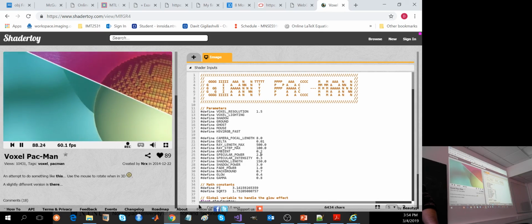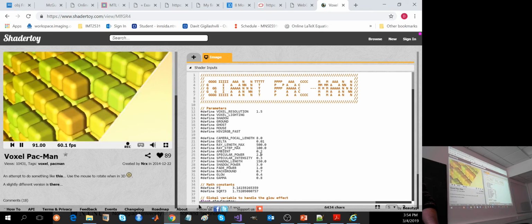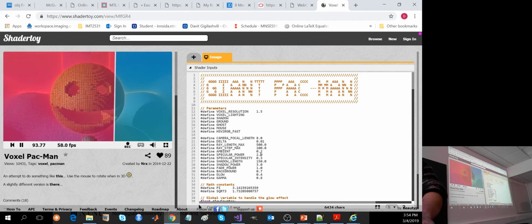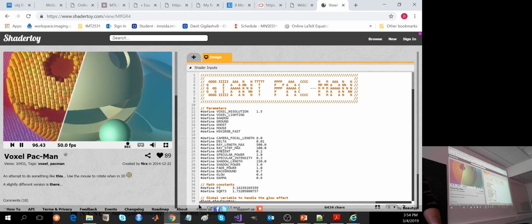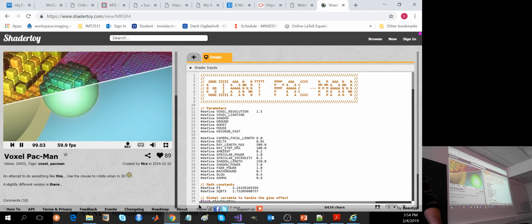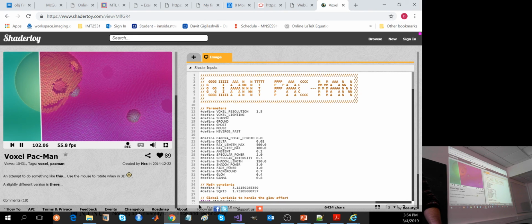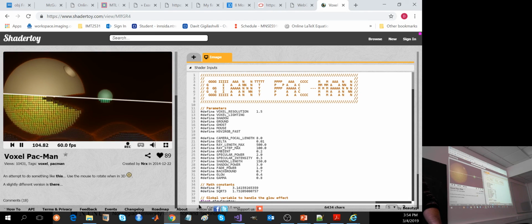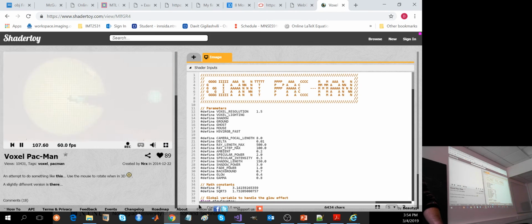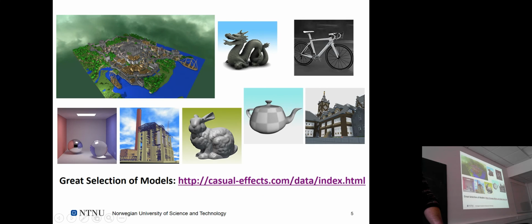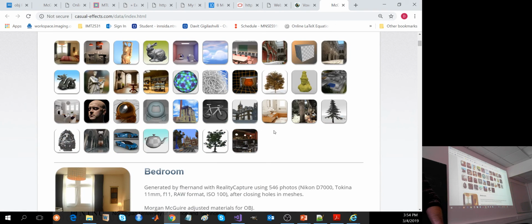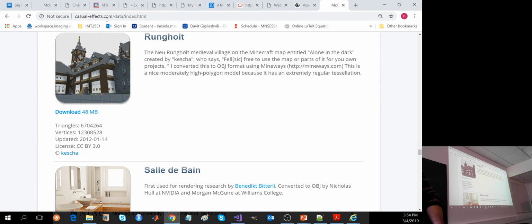Theoretically, you can. There was a large scene, I'll show you again. It depends on the extent. If the file becomes too large, it might be too cumbersome to handle and load. I think it was this one, Casual Effects. We have a pretty complicated scene which is also very large scale, with the building and the street.